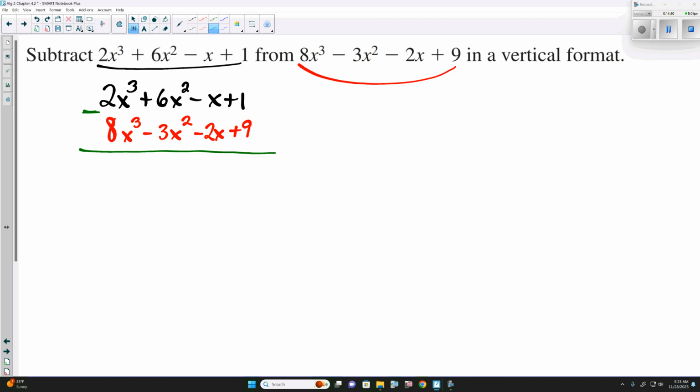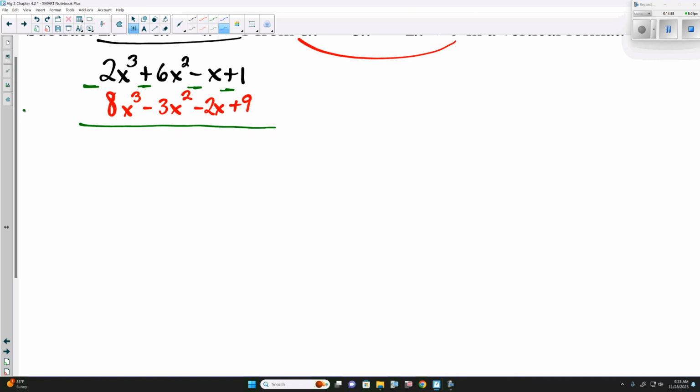And this time, instead of adding, we are subtracting. And again, just like with the addition sign, I put the subtraction sign between every like term as a reminder to myself that I am subtracting. Then we go and subtract each term. So for the first one, 2x cubed minus 8x cubed is indeed negative 6x cubed, because 2 minus 8 gives us negative 6.